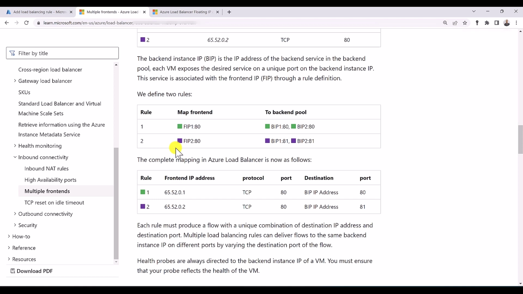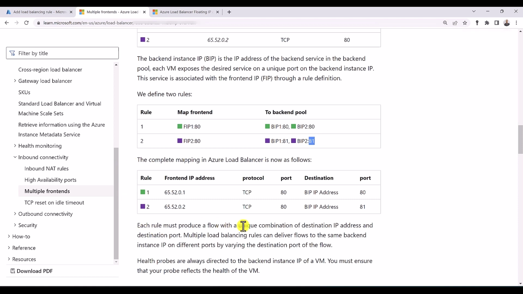But if we try to configure front-end IP address number 2 to send the traffic to backend instance IP address number 1 on a different port, in this case 81, it should accept it without any issues. Similarly, if we configured it to send the traffic to backend instance IP address number 2 on port 81, the portal will accept it and there won't be any issues.